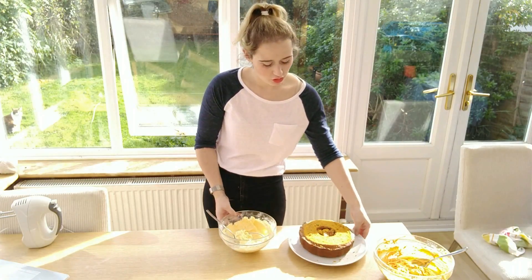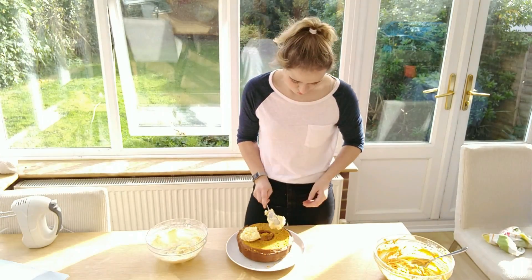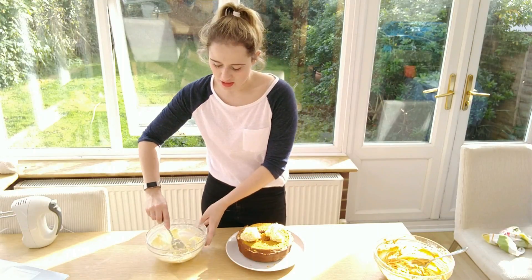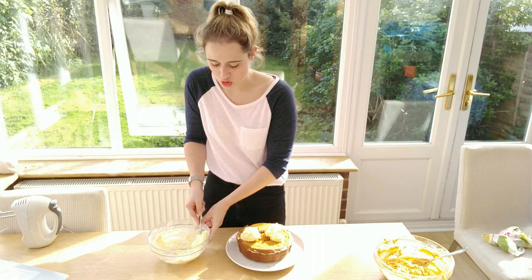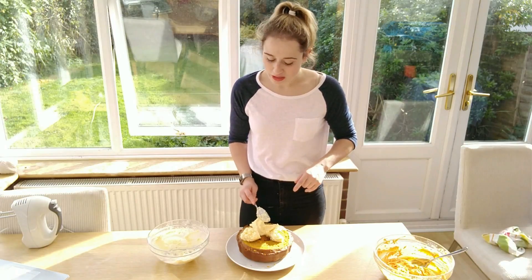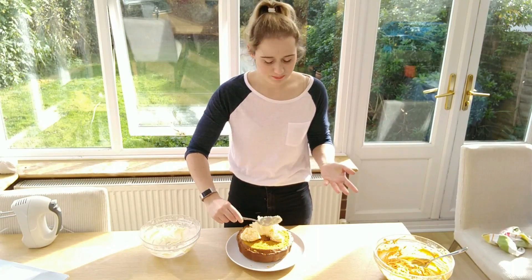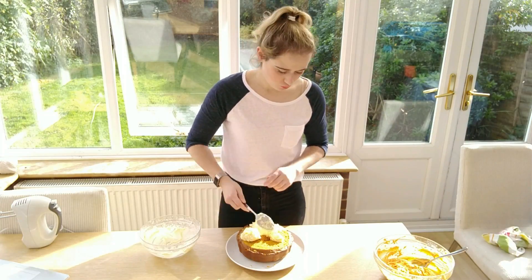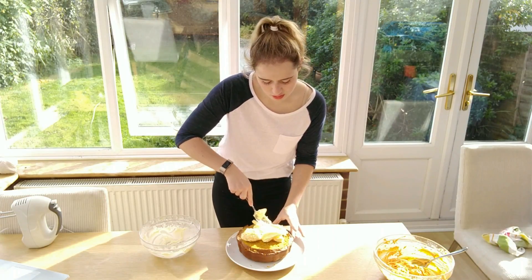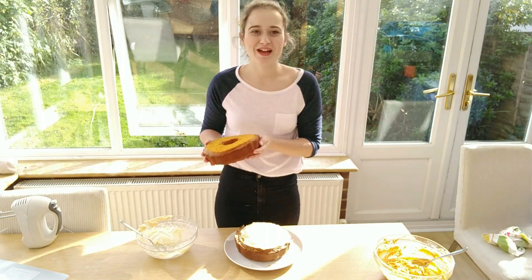Now I've made the butter icing — it's nice and thick — and it's just going to go on the base layer, then the other cake goes on top. What I've also done is put the crumbs from the cut tops inside the cake where it has a hole, just to make sure when I do the top it's nice and full without the icing falling through. It's a good way of using up the little bits you've cut off — or you could just eat them. Now I'm just going to smooth down the butter icing with the back of my spoon and then place the top layer on.